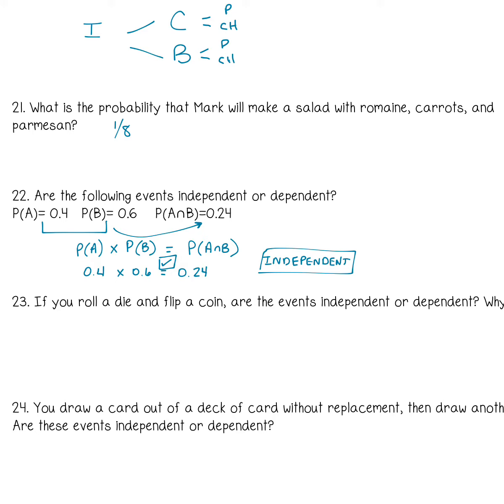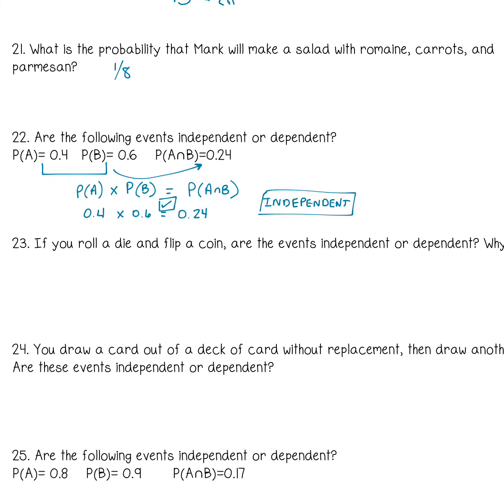They are independent. Okay. If we roll a die and flip a coin, are those independent or dependent? So you've got to ask yourself, does the dice affect the outcome of the coin? Now, obviously, when you roll the dice, it could clip the coin, but we're going to say we're completely separated in this situation. Okay? Is this independent or dependent? These are independent events.